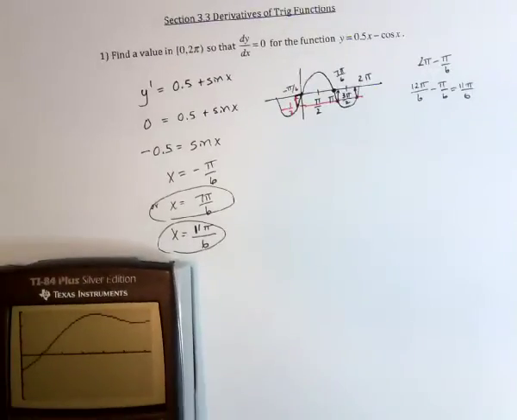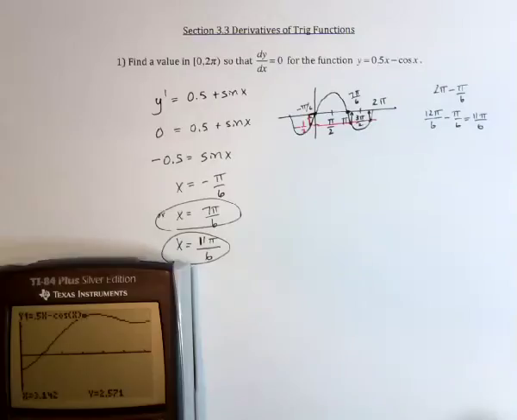And we should try 7 pi over 6. So then trace and check 7 pi divided by 6. Yep, that's that one where it was horizontal just for a moment. And then also 11 pi divided by 6. All right, we seem to have both of them. Great.